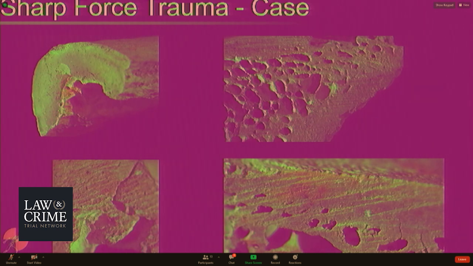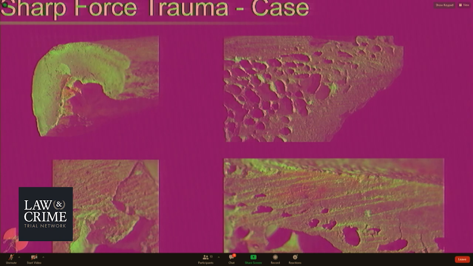There's been significant research, not by me, by others in the community, looking at not only sharp force trauma, but sharp force trauma then exposed to fire and heat. And they found that they were still able to determine the class of the different instruments that they used within that research. So despite the thermal heat alteration that might be affecting this bone, you're still confident that that's sharp force trauma? I am. Now, understanding that you can't say specific, but you can talk about class, could this knife have caused that sharp force trauma? It's possible. What exhibit is that? Sorry, that's exhibit EE.